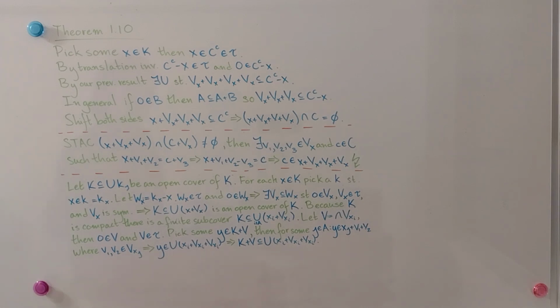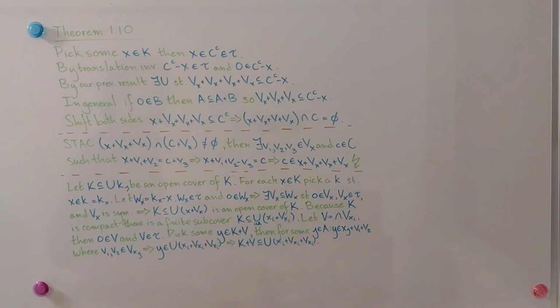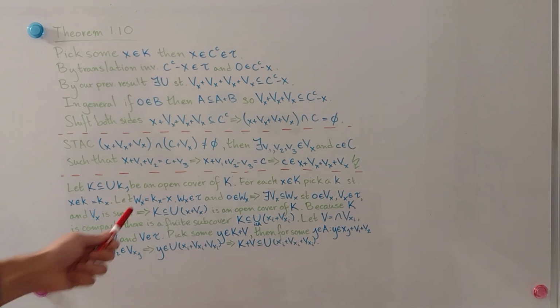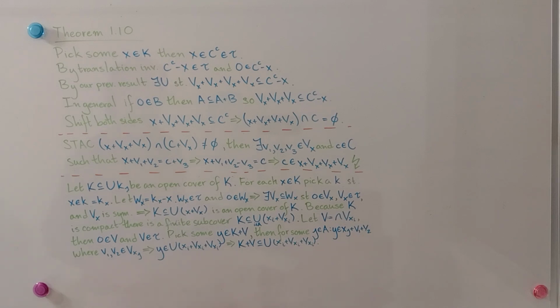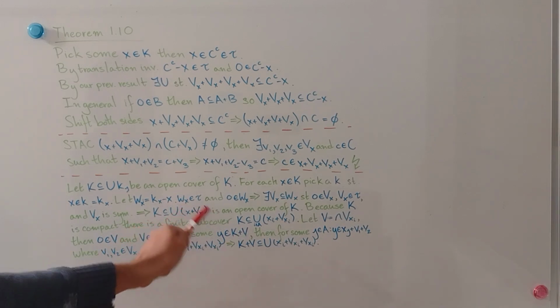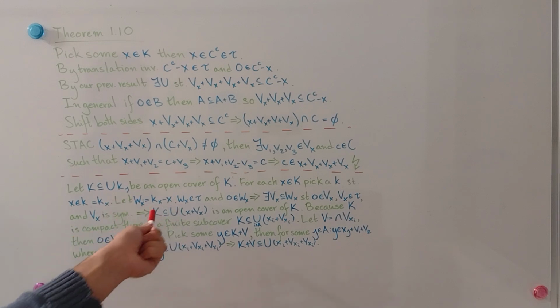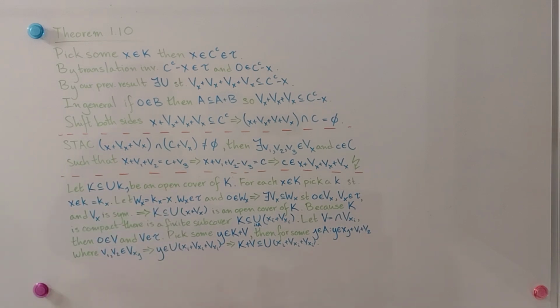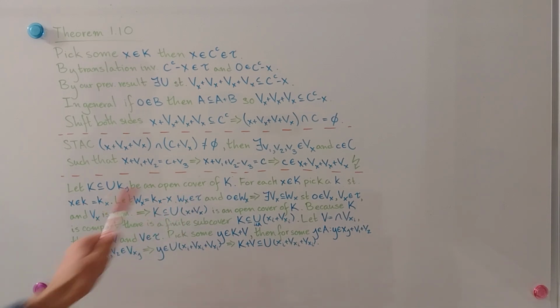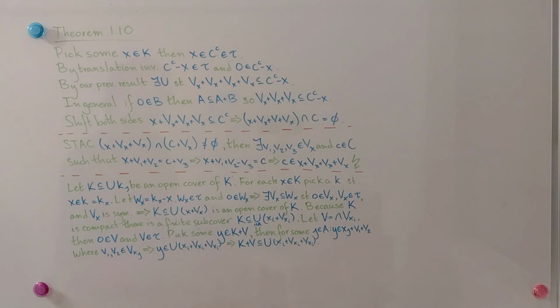And so we, again, apply the previous corollary to say that we can find this V sub x, which is, of course, a neighborhood of 0, that's a subset of W sub x. And most importantly, the V sub x is symmetric. And then we can just shift V sub x back. We can add x to V sub x. And, of course, K is going to be a subset of the union of all these, right? Because V sub x contains 0, we're adding x, so we're basically just unioning over every element of K. This is still an open cover of K, right? We contain K, and these are all open sets, because we started with open sets and we just kept translating them.